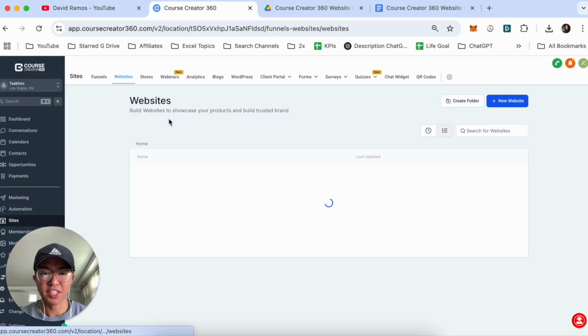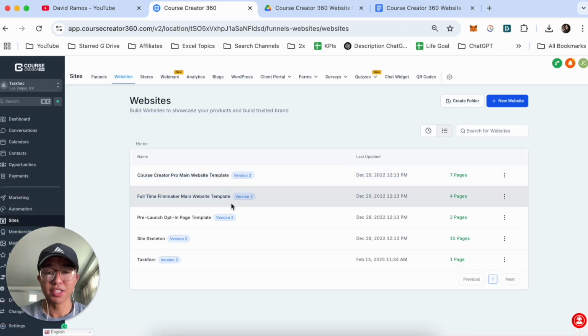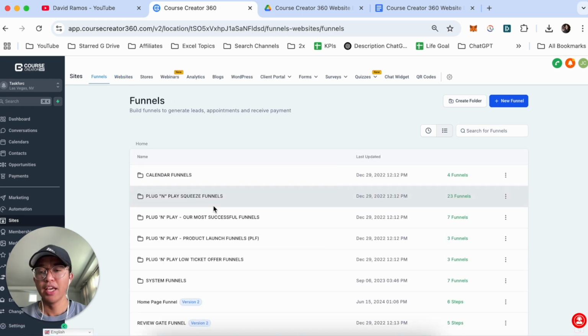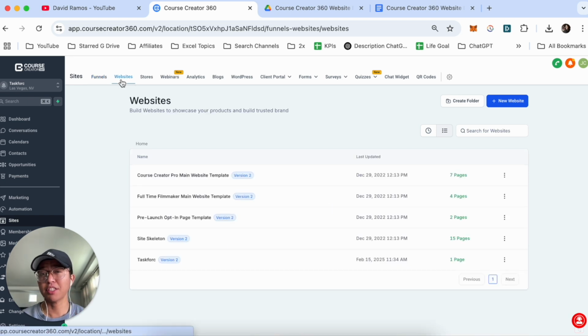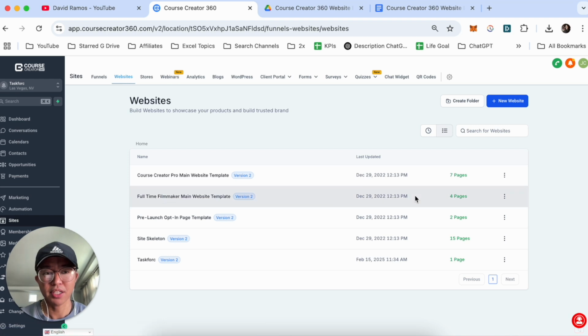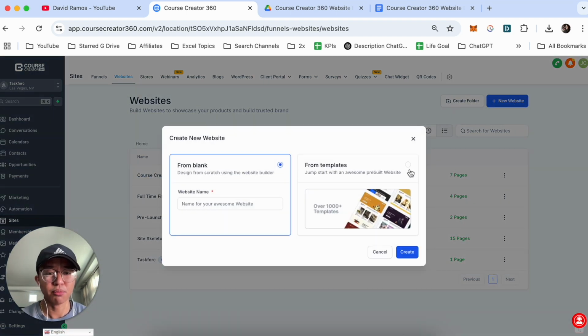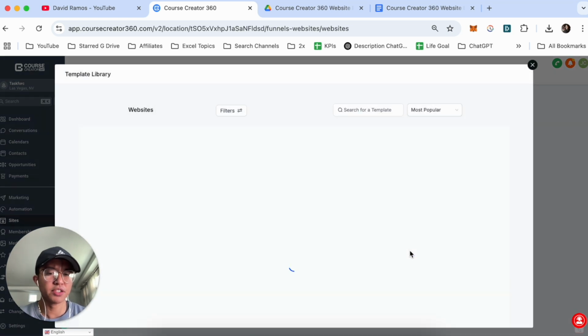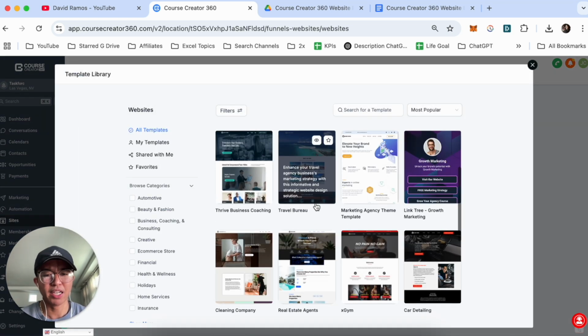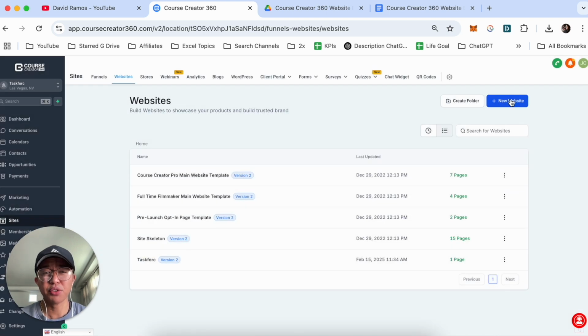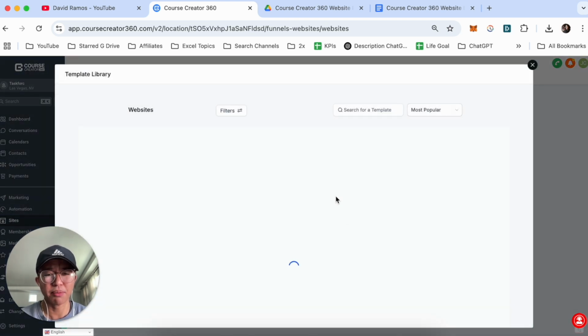Now, what you can do is actually use one of their website templates. So they have templates for both websites and funnels, and their templates are not just any generic templates, okay? These are templates that they've used to sell millions of dollars of online course sales. So the difference is that these templates are not the same templates that you see from here, okay? Don't use these templates. These are just super generic templates that haven't been proven to convert, right? So don't use these templates. I mean, you can if you want to, but I really don't recommend doing so.